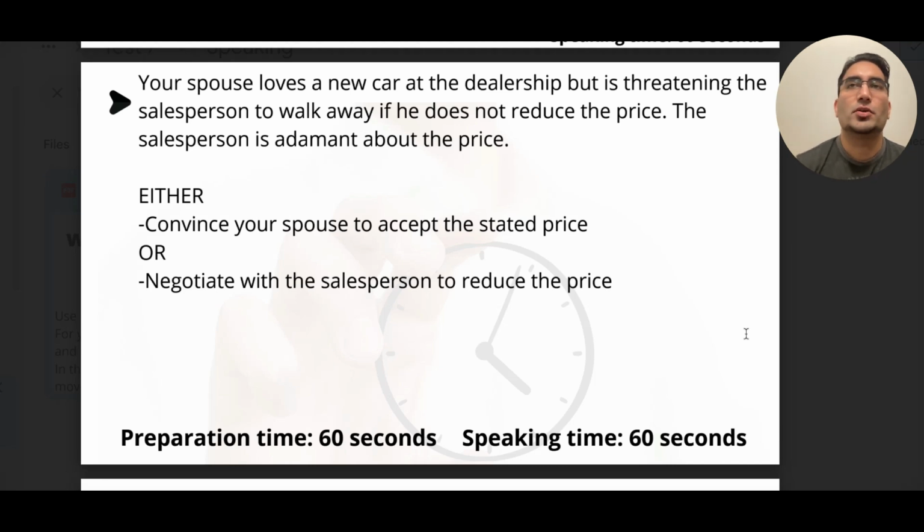Now, in these kinds of questions, you're always trying to make someone upset, right? So if you tell your spouse you have to accept the stated price, they don't want that, but you're forcing them to do that. So you have to give good reasonings. You have to also apologize sometimes. Look, I know you don't want it. I'm sorry, but you got to understand that. So those are some themes here, and you are being judged on how you can emotionally convince your partner, your colleague, whoever. Your emotional intelligence will be judged with your tone and your usage of words, and in terms of how convincing you can be, how you can reason with the other person. So the template will show you exactly how to do that.